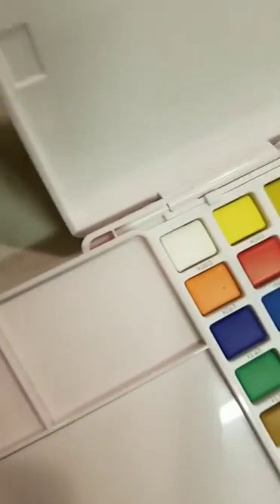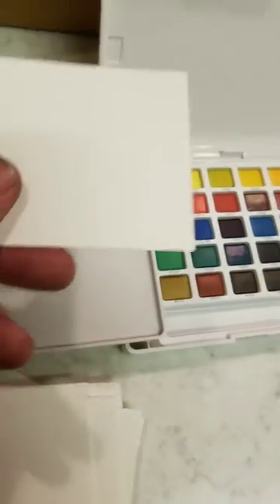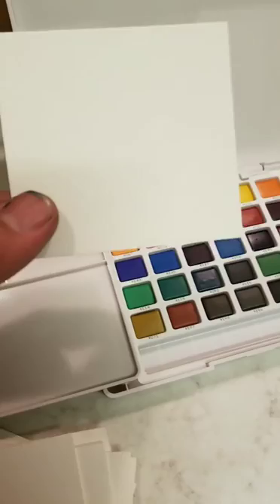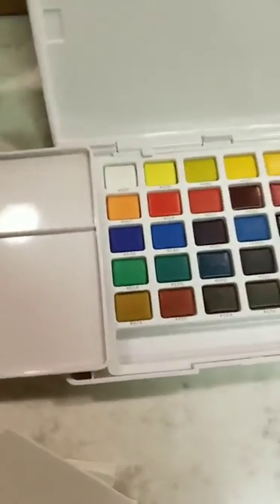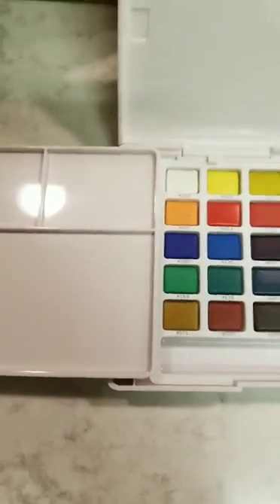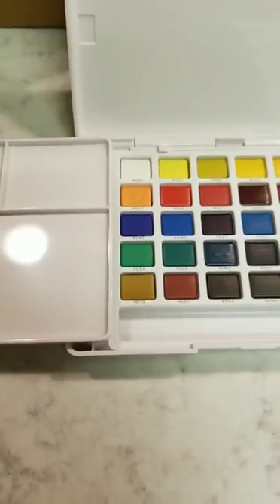It's good for small watercolors. Let me show you some of the small ones that I got — these little ones that I carry around, like two by two inches. Sometimes I give them away as business cards to other people. Not to other artists — this is to prospects and collectors, people who are like, oh my god, I love what you're doing. This gives them a taste and makes them feel like a collector. You can also sell them on Etsy or eBay for like 20 bucks. They are well worth 20 bucks, especially if you're a pro.